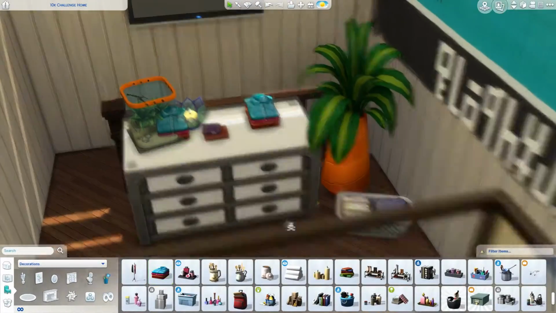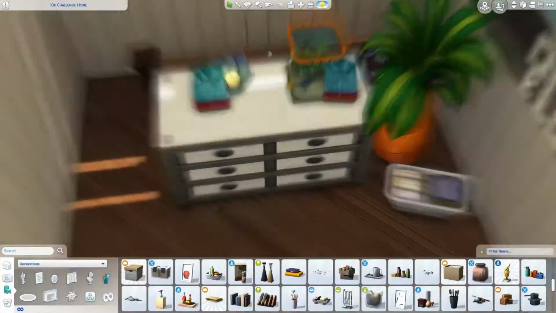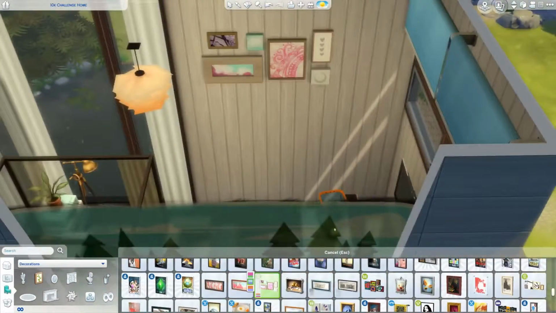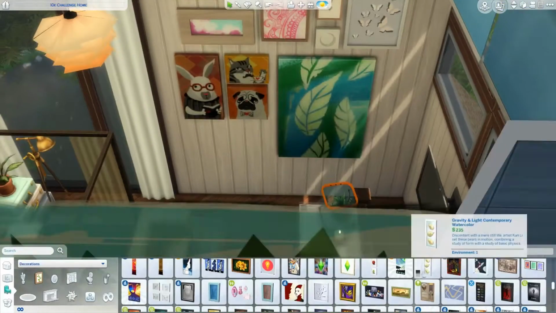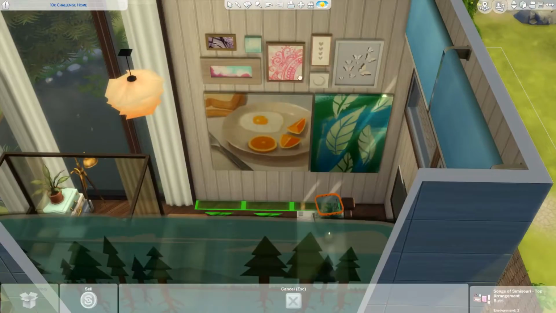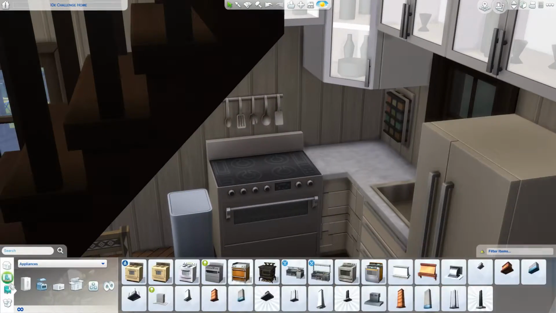But I feel like this layout is so realistic. Having the TV on that back wall makes so much sense. You can see it from the couch, you can see it from the bed. I just love it. And also that little insect container that's supposed to be holding dust spirits or whatever they have in the game. But they don't show up, so I'm not quite sure why. Also, I don't know if everyone will like that painting of the breakfast food, but the oranges in it are so pretty and vibrant that I love using it.